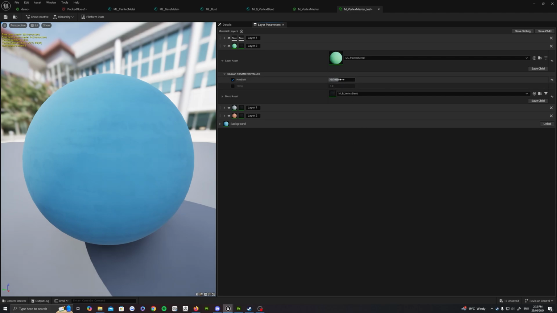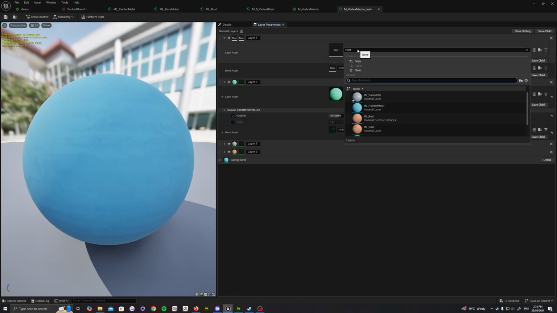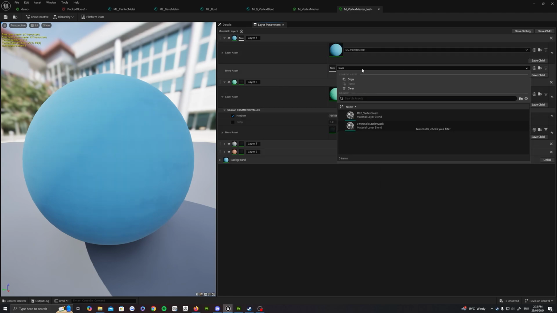Now worth noting, I guess, because I just paused it there because I thought it wasn't working, but of course, because we're using this vertex blend, we're not going to see it here because it's inverted by default. So if you are changing values, you want to make sure it looks correct first before you start blending. You might just not use this and then change this stuff here. So I can make a slightly greener version here. Then I can put on that vertex blend and then I could put another one even on top of that, right? The same thing, painted metal again.